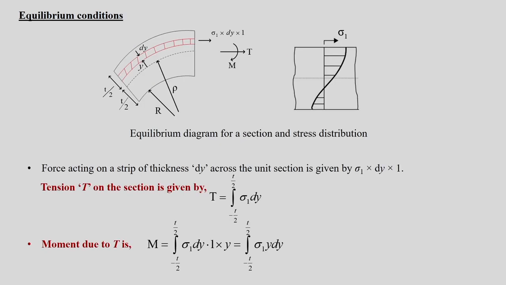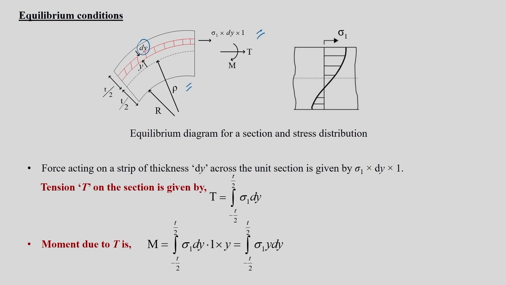So now we need to develop a general equation for evaluating tension and moment during bending, for which I am going to use a simple equilibrium equation in this direction. This schematic will explain that. So it's the same schematic. So I am going to have a bend sheet with rho as radius of curvature, and you can see t by 2 half thickness, and you can see that I am going to take an element which is at y distance from the mid thickness. The element is dy dimension.